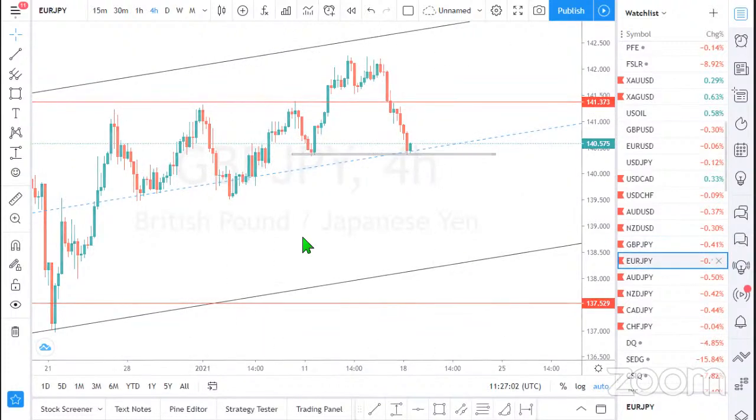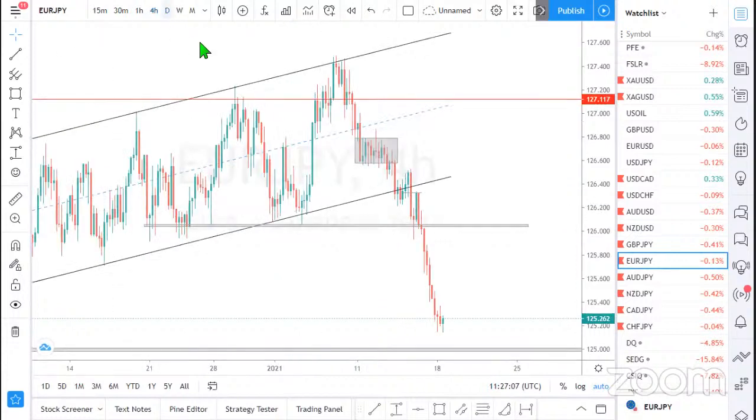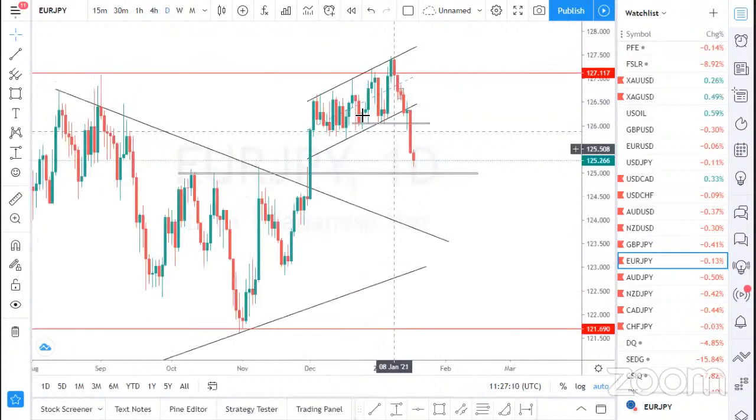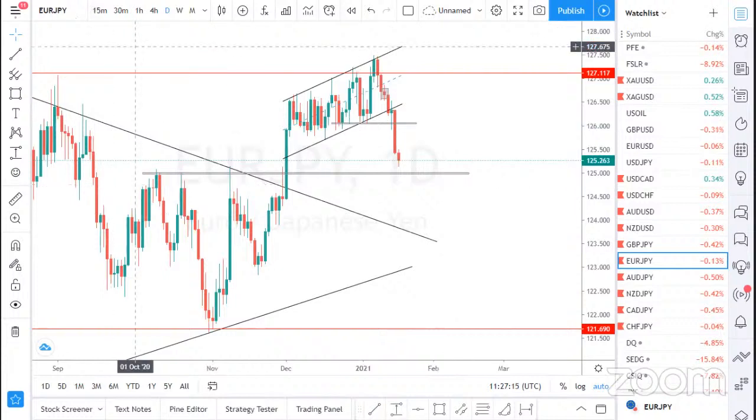So let's check the euro paired against the yen. I and the entire VIP members know we discussed this currency pair, and some members are currently shorting this currency, and I told them you've got to be very, very careful, trade your profit. Don't let the market take back your profit from you. We got a minor level we've got to pay close attention to right here, and that is the price level of 125.00. So you've got to be very, very careful right here.